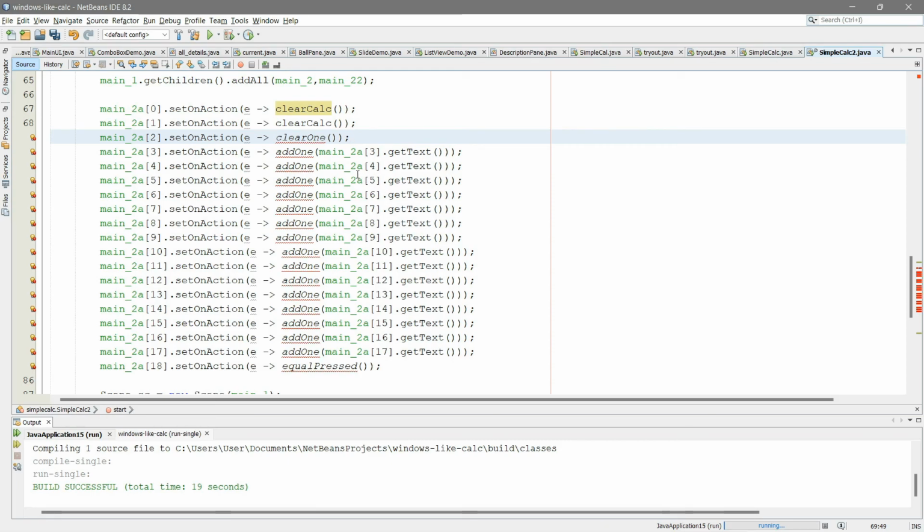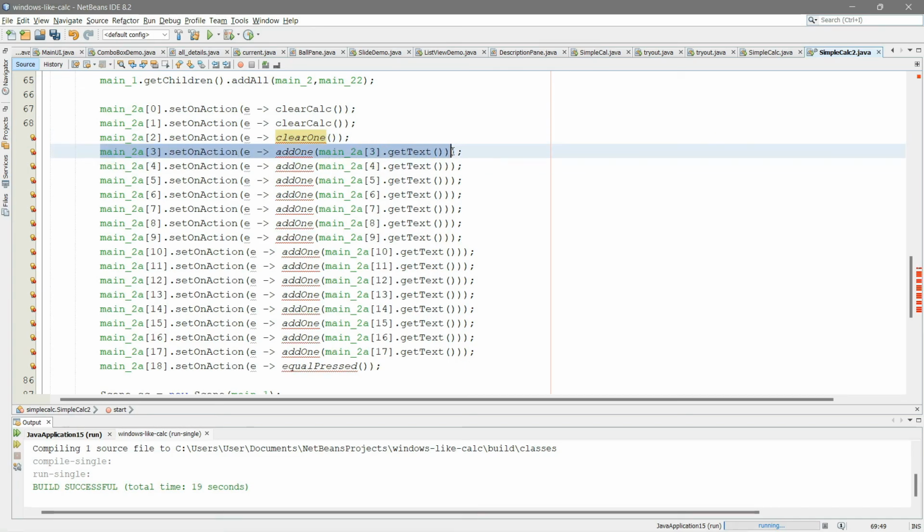What is happening here is that the back button is going to clear the expression by one character, so I call the function clear1. And what is happening here is a bit special. Basically, it is calling the add1 function because it's adding one character to the expression, and it is taking an argument.